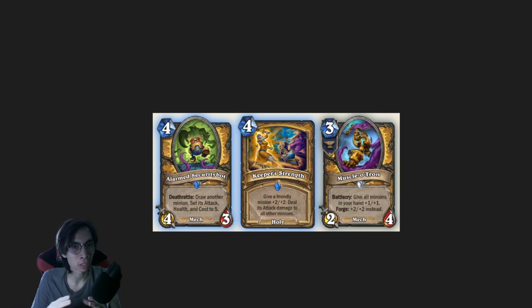So you can spend your unspent mana on this one, preparing to drop a wide board of small-cost, big minions to surprise the opponent. Usually you can add this one to your Mech deck too.